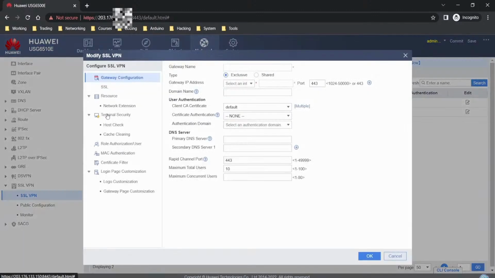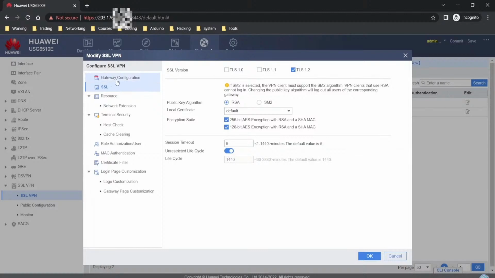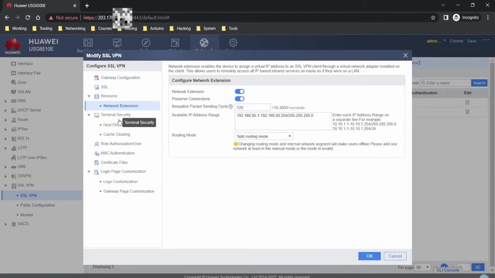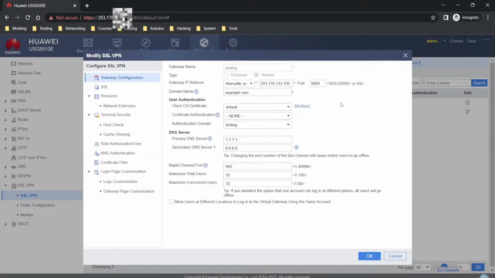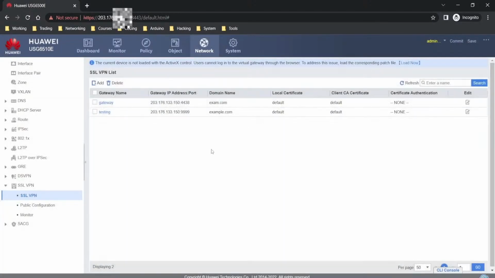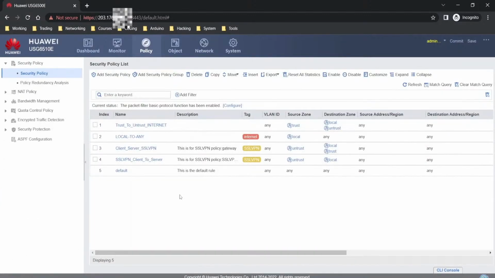Oh, I forgot to mention, but I will mention it here. When you configure the SSL VPN, you need to allow the policy as well. So go to the policy, and here you need to add.